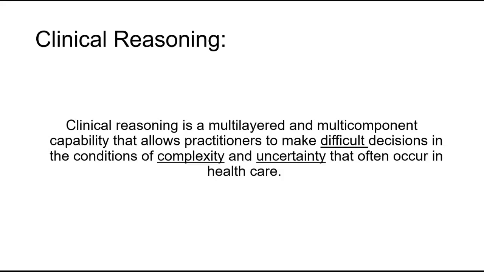So then we say, it is to make a difficult decision in the conditions of complexity and uncertainty. So you are making a difficult decision because what the patient is showing you could be of a very complex nature: their inability to perform tasks, their expression of pain, their diagnosis from imaging, and so forth. So conditions of complexity and uncertainty that often occur in healthcare.